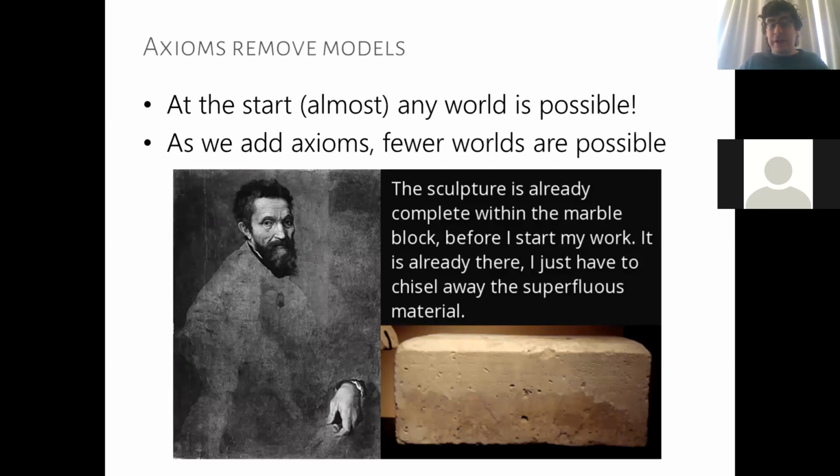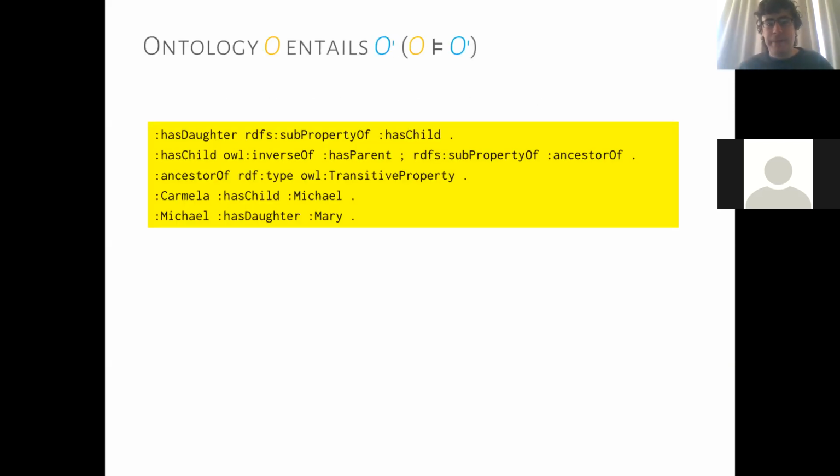At the start, any world is possible, and only as we start to define things do we bring down the number of worlds, or the number of models. So the fewer the models, the more specific our ontology, or what we're describing about that world. Okay, so it's useful to keep that in mind. We can use that notion then for entailment, which is the same as inference. We use the word entailment for the relation.